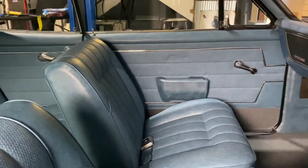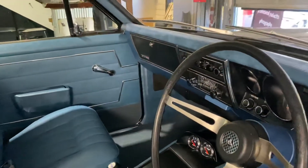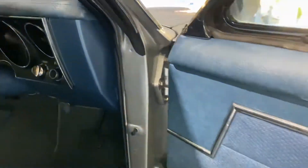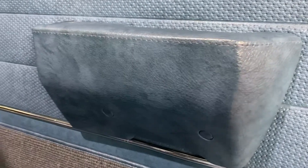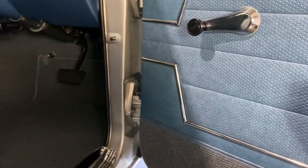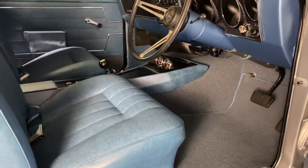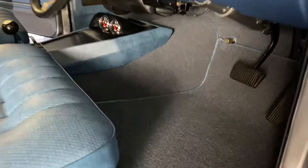Same thing with the front seats. Door trims very much original, except we covered the armrest and the dashboard with a nice French seam, just to give you a bit more of a modern feel. The armrest hid all the screws — made little plugs and covered them. The bottom of the door trims, we've actually blended in the same carpet. We chose a German square weave carpet — you'll see it in a lot of Porsches, Volkswagens, all that sort of thing. Just a really nice finish.